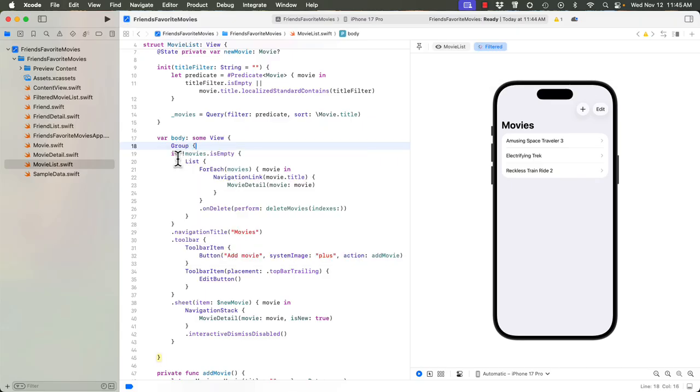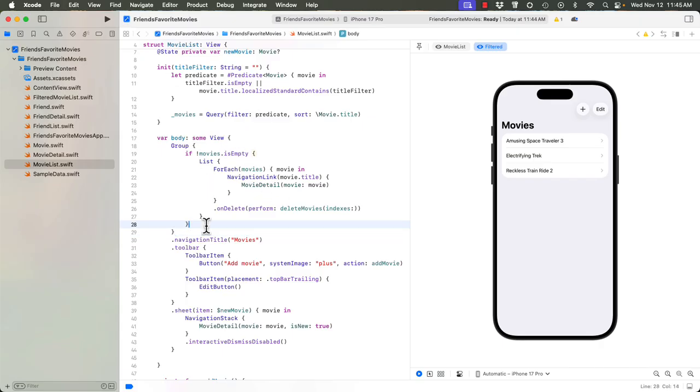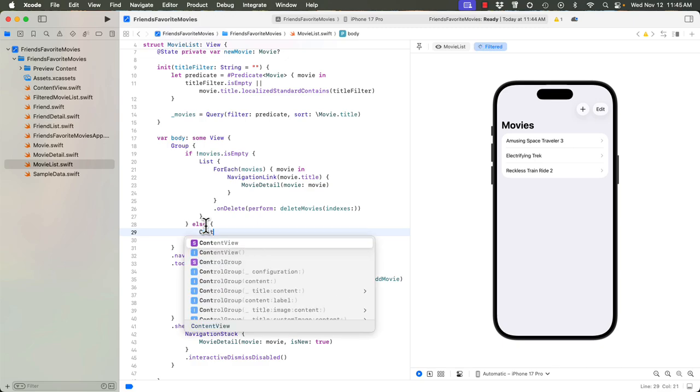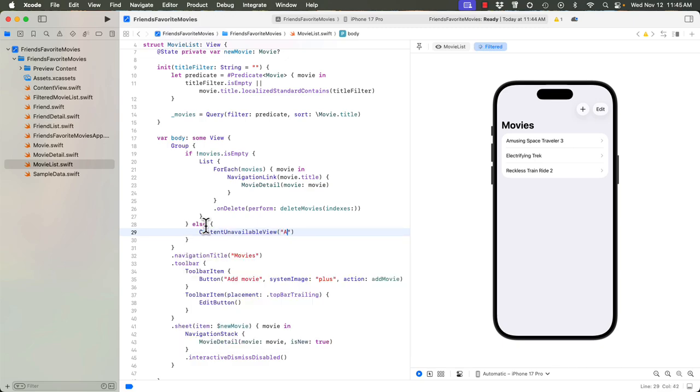So now if movies is not empty, we're going to show the list. If it is empty, then we're going to else, show ContentUnavailableView, and we're going to give it text that says "Add Movies", and then we use a system image, and it's going to be film.stack.